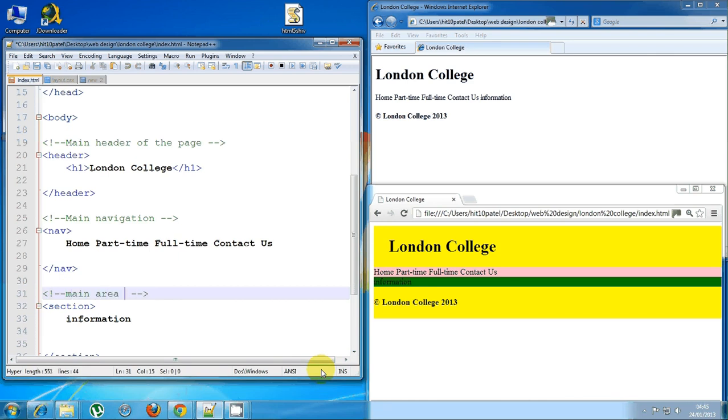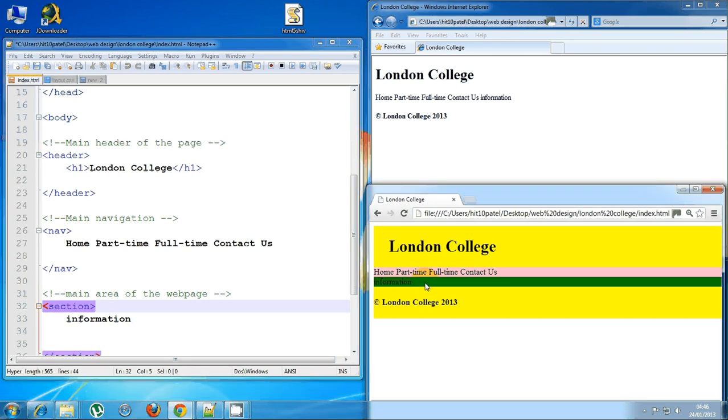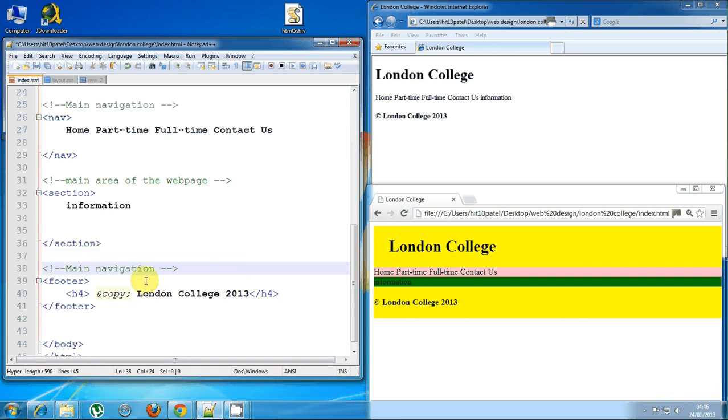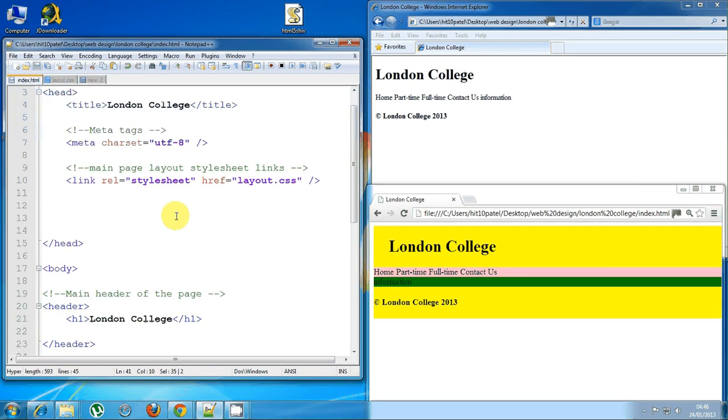main area of the web page. Now remember, this section area is where all the information that you need to display goes. Okay, so every time you add more information, this will grow and grow and grow. Okay, and the last part is your footer. So footer of the page, and everyone knows closer. So if I save, Control S, and press F5, what you have added in there will not be seen here. Okay, everyone understand that? Cool.